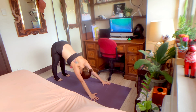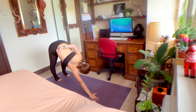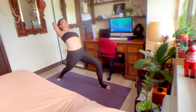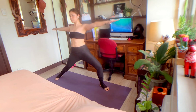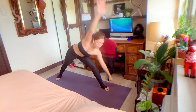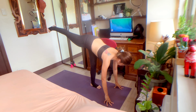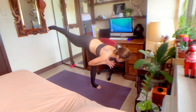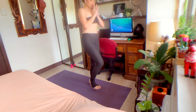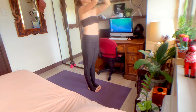As you notice, we're moving a little bit faster. Stay with me. Left hand binds behind, left foot steps forward. Rise up and try to grab the fingers. Exhale, warrior two. Inhale, reverse warrior. Cartwheel the hands to the floor. Stepping on the left leg, right leg lifts. Hands to the heart for warrior three. Exhale, stand and sweep the arms up for a big breath, candy cane pose. Hands to the heart, namaste.